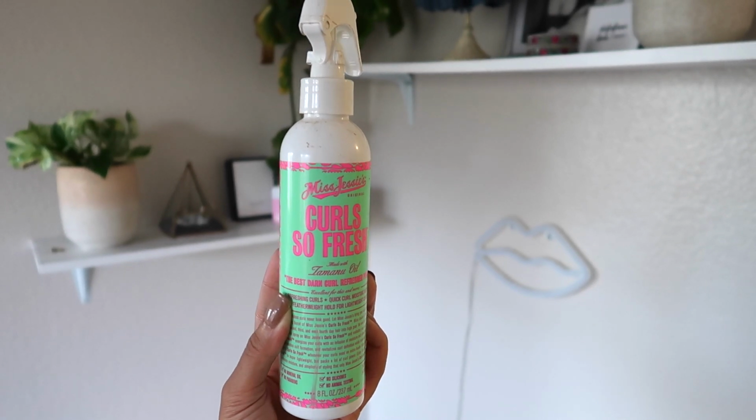And as a final step, as I mentioned, some pieces in the front of my hair are more damaged and don't curl as much as the others. So this is when I have to go in and kind of manipulate each strand in the front. So I add some water to it, I add some curl refresher, and I just start scrunching. And then I'll add more water to it and add more of my honey curl defining cream. And it's a lot of back and forth between product, water, and scrunching.